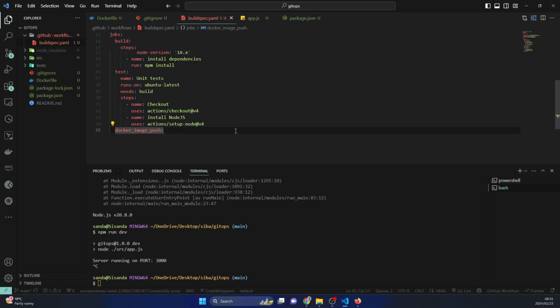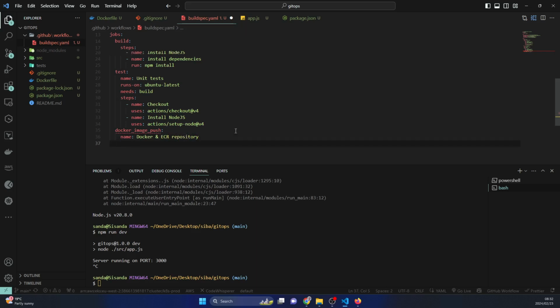So the last one we're going to do is this Docker image push. Like the others, it's going to have a name. I'm just going to say Docker and ACR, essentially, ACR repository.